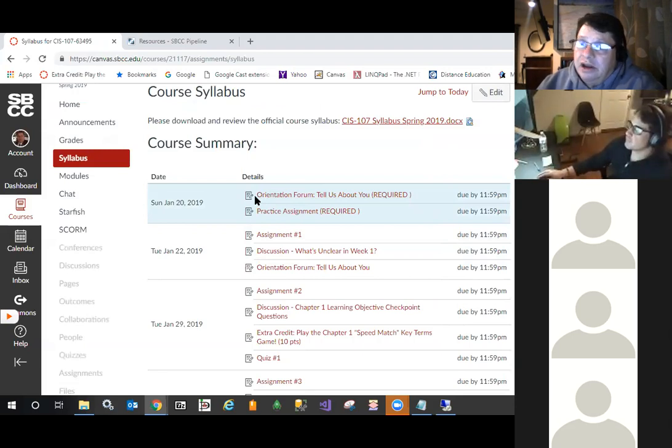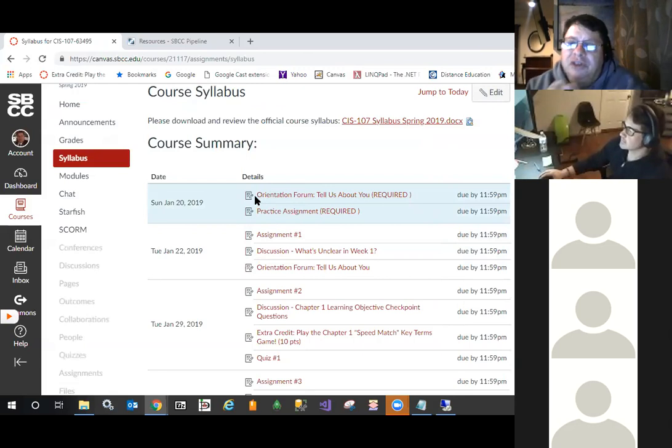Did they forget? Did they not understand how to connect with Canvas? They're looking at Pipeline and they didn't see the Canvas link and they don't know what they're supposed to do. We hopefully have filtered past that point, but occasionally I still get students, especially if they're registering at the last minute and they didn't get all the orientation that they really needed. That's what I use it for.